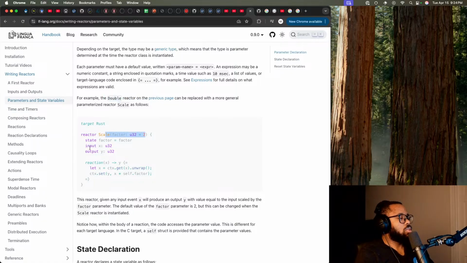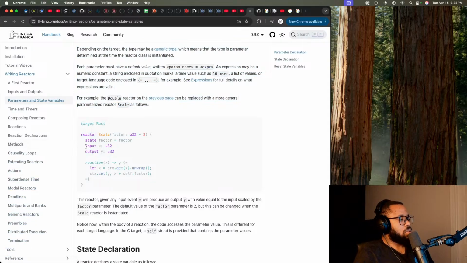So you have the state, input, output. This is interesting though, because right now there's no default value here. So is it the assumption that the default is just 0? Basically there's a declaration of variables.